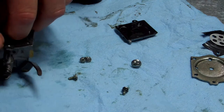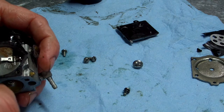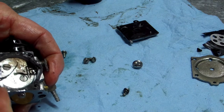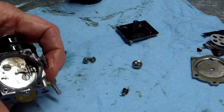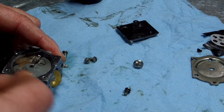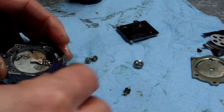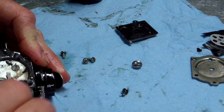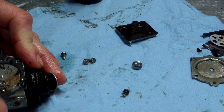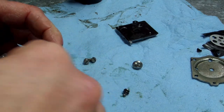It's okay to tear it if it's like that, because you're not gonna reuse that. That looks really clean. If you clean this with a razor blade, don't dig into the block, the aluminum block. What I try to do is get as much off as possible, and then I'll hit it with my wire wheel.